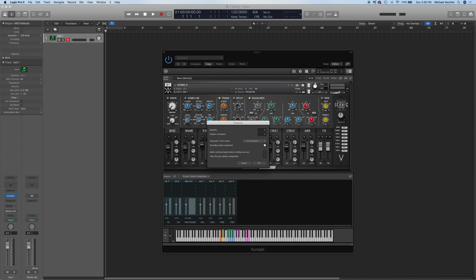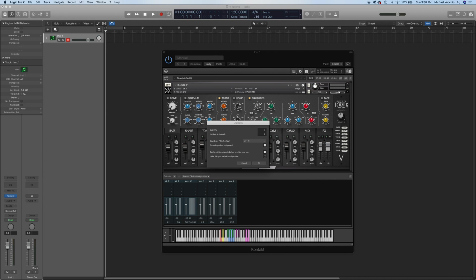For number of channels, you should keep a value of 2 to create 9 stereo outputs. For standard host output, you must make a selection here, so you can just select ST1 from the pull-down menu. Leave the ascending output assignment radio button checked. In this case, we do want to remove the current output setup, so I will check the delete existing channels before creating new ones radio button.